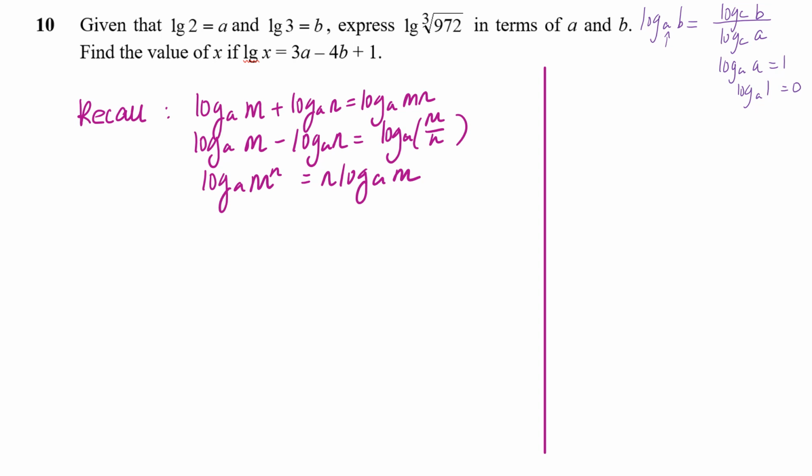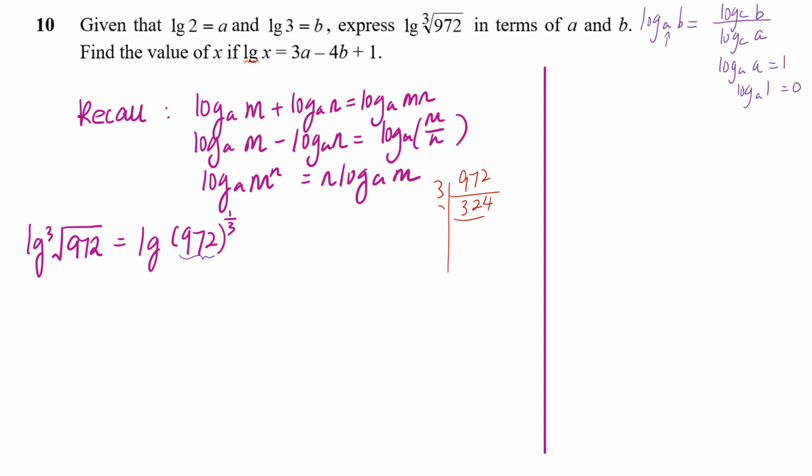Let's see how we can go about doing this question. Right. So how do I simplify this number, 972? I would have to rewrite 972 in index notation. To do that, you can use the ladder method that you have learned in lower secondary. The ladder method, I'm referring to this method here. You can divide by 3. Okay, keep dividing it until you can't do it anymore.